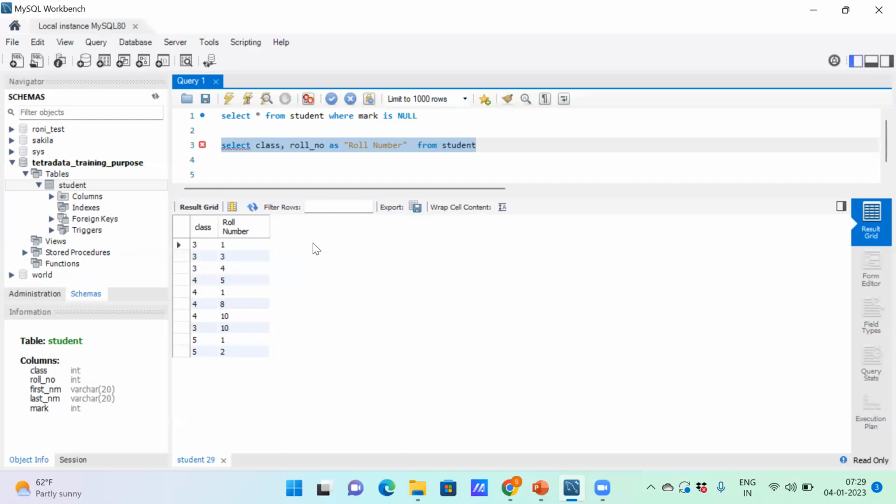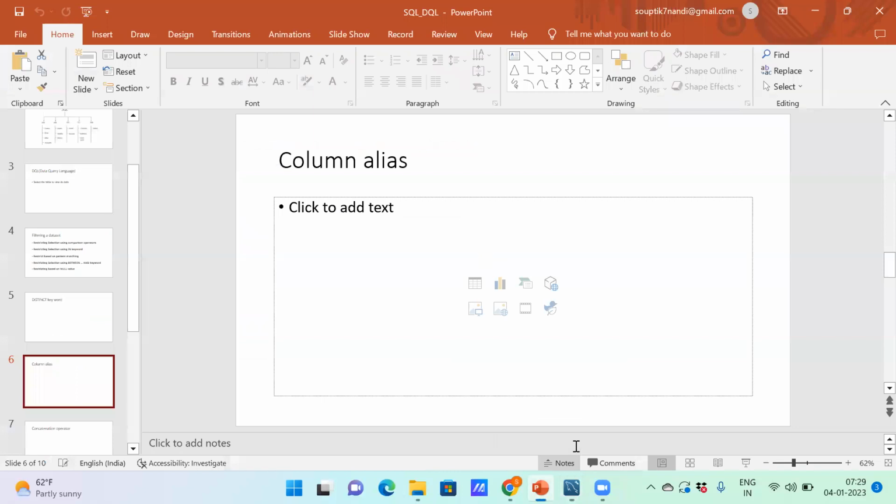But while presenting the same thing in front of a customer, we have to update it, like product description, product chemical description. We have to alias the column if we are presenting anything in front of a customer. So that's why alias is used. We store the data in this column name, but if we want to represent it in another name, we can use this alias. That's the purpose. Let me go ahead with the next topic.